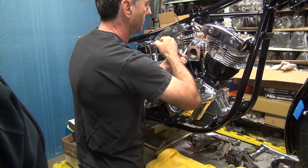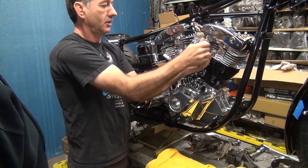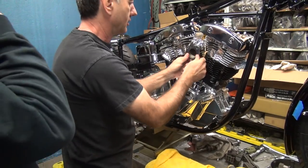Okay. Now the quarter inch clamps get tightened pretty good. Can't tighten the small ones this much. Doesn't appear to want to move.